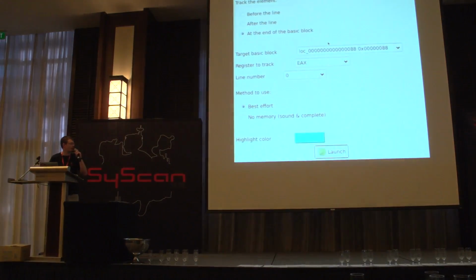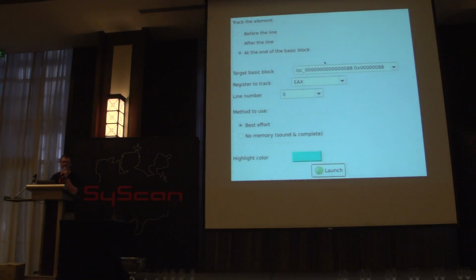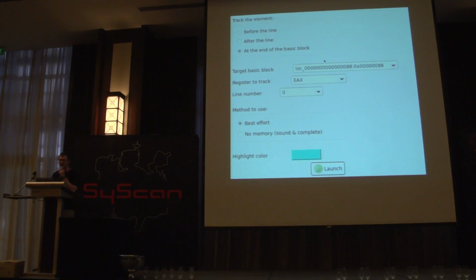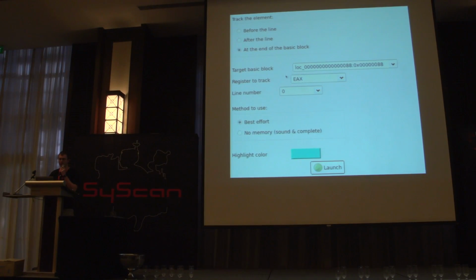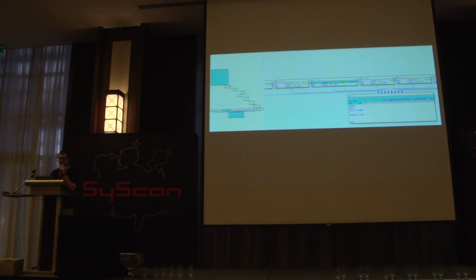So, for example, they have a plugin for IDA, which is used for register slicing. You basically right-click in your function, and you say, I want to track this location. Where is EAX modified before this location? You click launch. It just does a symbolic analysis of the function, and then it colors the graph, and it says, for example, if you look for EAX here, it's modified and set here. So you can very easily find where your data is modified and where your register is modified. So it's awesome.